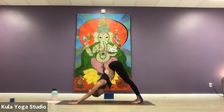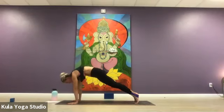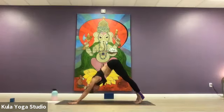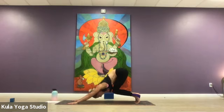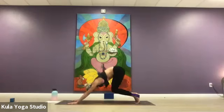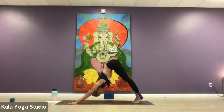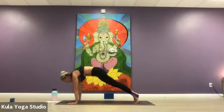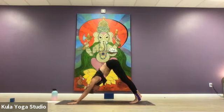We're gonna come high on the toes, bend the knees, chest to thigh, ripple through into plank. Right back, chest to thighs, press it up, down dog, drop the heels. Let's do that 2 more times. High on the toes, bend the knees, chest to thigh, ripple through into plank. Bend the knees back, chest to thigh, lift the hips up, down dog, drop the heels. 1 more time. Inhale, high on the toes, bend the knees, chest to thigh, shift forward into that plank. Bend the knees, chest to thigh, lift the hips up, drop the heels down.